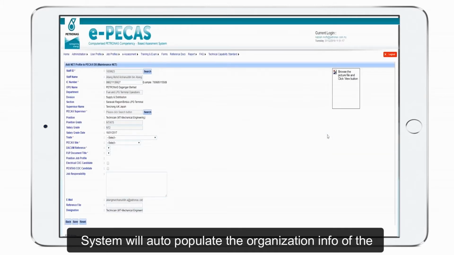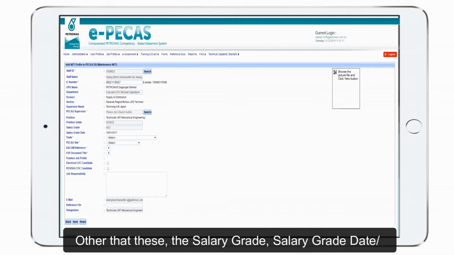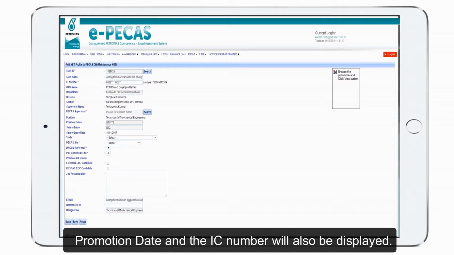System will auto-populate the organization info of the candidate such as the OPU name, division, department, section, and also the position title. Other than this, the salary grade date or promotion date, and the IC number will also be displayed.